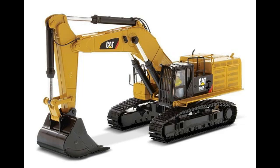Yeah, you know what else is going to happen? Somebody's going to figure out a way to make the 390F a radio controlled piece, and that would be awesome. Yes, and the 390F does look like a great piece, and I'm going to get it solely to square it up with my 390D by CCM, which won't even come close. By come close, I'm talking about the F, because the D will kick almost any model's ass anymore. You have both the 390 and 385 by CCM, if I'm not mistaken, correct? I got the 385 first, and I just said, you know what, I cannot refuse getting the 390. So it was like a must get for me.